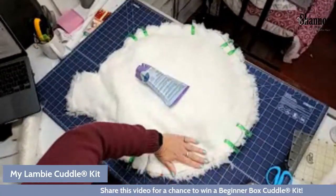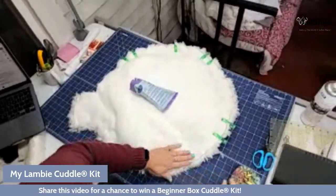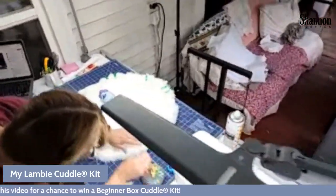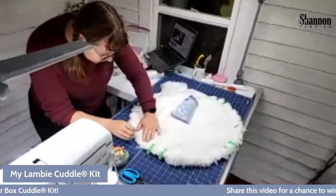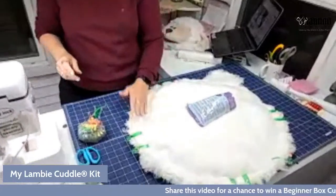Okay, so I just want to make sure that I'm not going to get any puckers and I'm easing things in the right places. Oh, so could hit the wind chime on the porch.